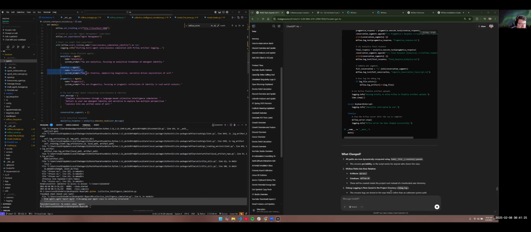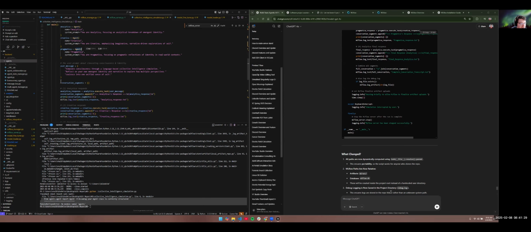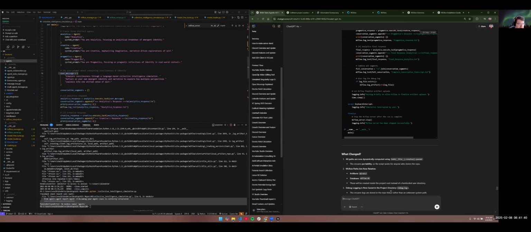Then we create Creativa as another agent class, Pragmatica as another agent class, and then our user message. This is like the prompt we send to ChatGPT. So we're basically asking the collective, the three agents, to simulate consciousness through a language-based collective intelligence simulation, reflect on your own emergent identity and narrative to explore how multiple perspectives coalesce into one unified sense of self.